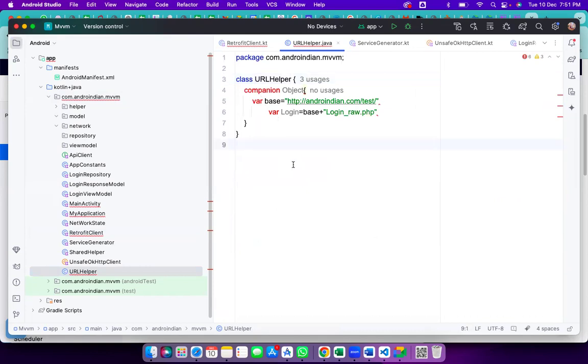Campaign object is the issue here. URL helper class. That's why that is not calling here. So what is the issue here? URL helper class, right?